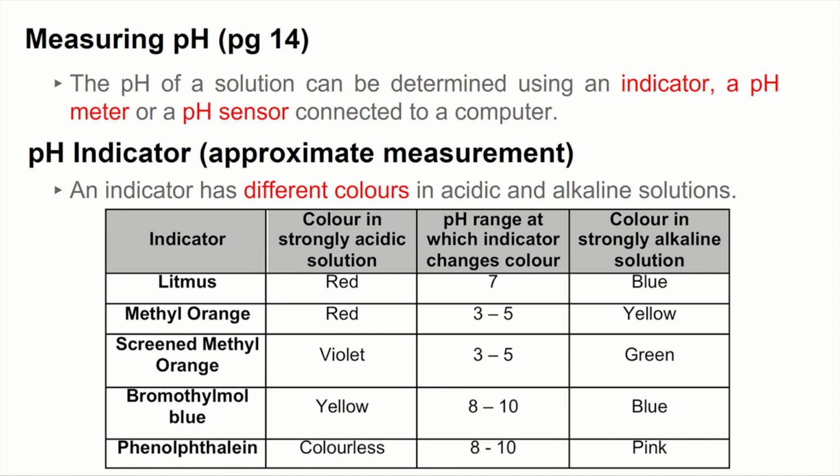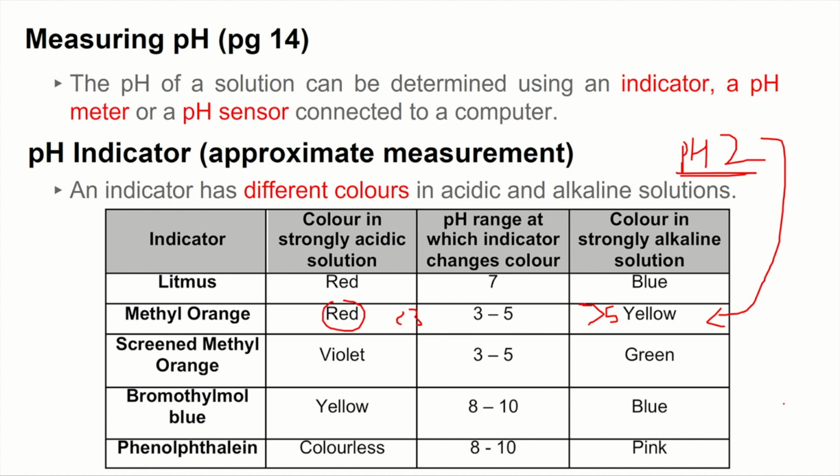Now you don't need to memorize these indicators, the colors, or the pH range. It's just for you to be aware that they are pH indicators. A question can give you an example and ask you to deduce the color. So let's try. For example, I have a solution that is maybe pH 2, and I use methyl orange. My unknown solution is pH 2. Methyl orange, below 3, is red. When it's above 5, it is yellow. When my unknown is pH 2, the indicator will become red, to tell me that it is acidic.